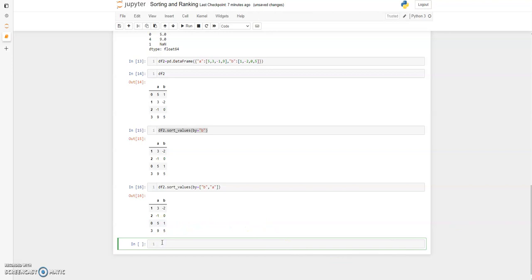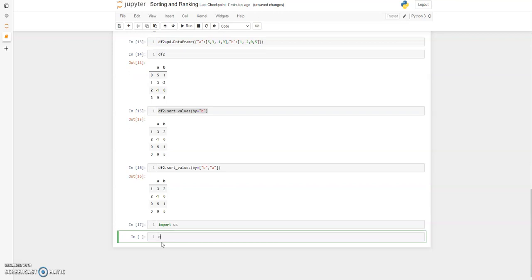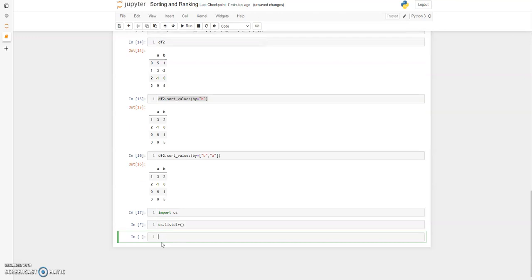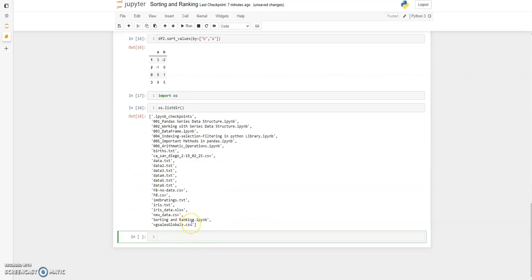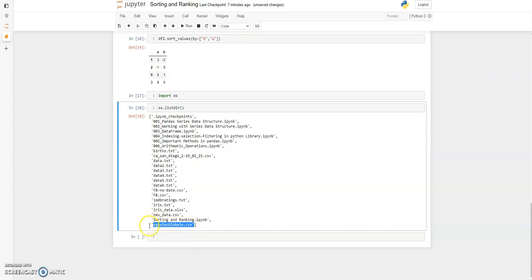Now let's look at the practical examples. Let's say we have a data set. Let me check the data set. I'll say import os, os.listdir. So I would like to take the data called vgsales.csv. Okay.